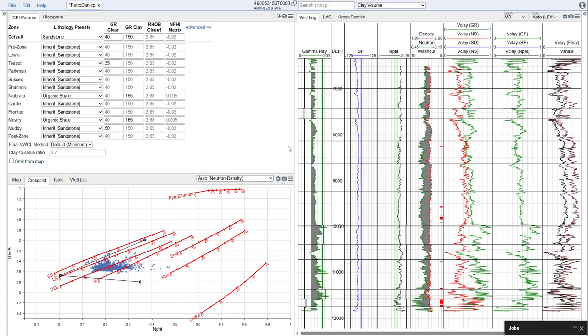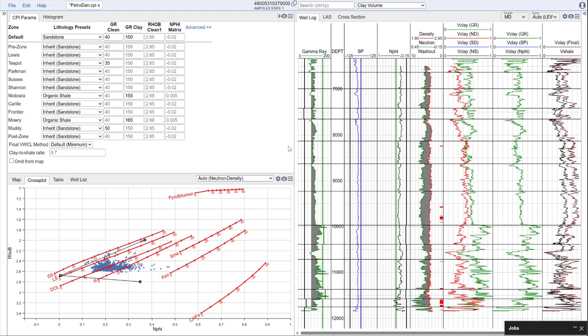I just want to let you know that in addition to the PetroDan assistant that we have built into the Danomics CPI, we also have an enterprise version of PetroDan that is an entirely autonomous agent that is capable of working across thousands of wells.